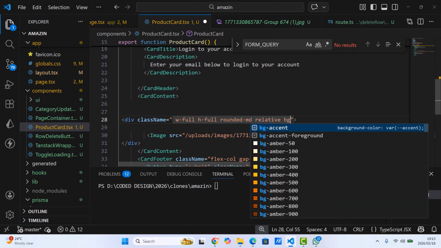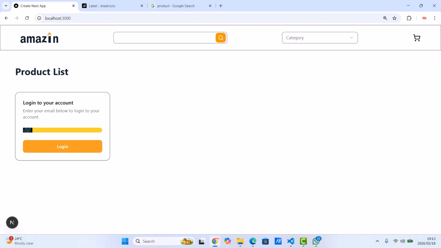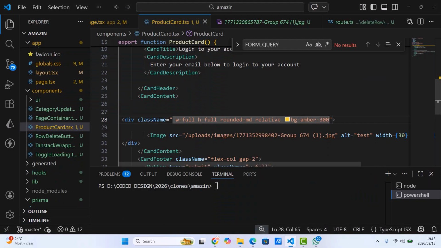Let's make this a BG of whatever. Let's see. Happy with this. Okay, now let me give this a definite width. Let's say 50.